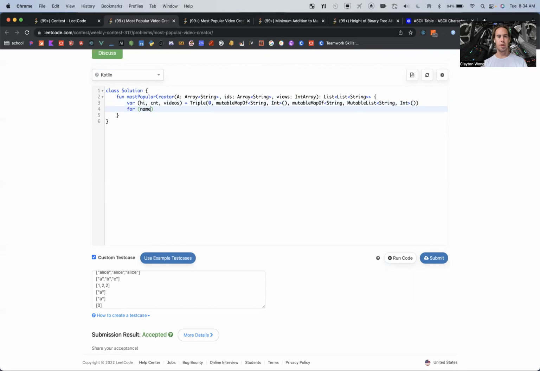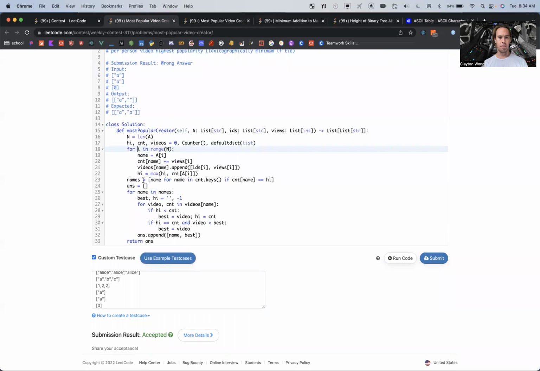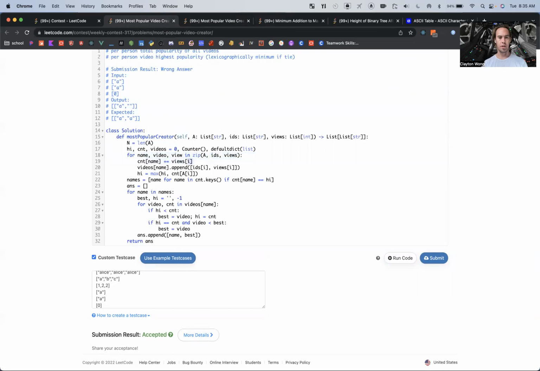Okay, so for name, oops, I have this. Actually, let's destructure this thing. I'm gonna clean this up a little bit because we can destructure it in JavaScript and Python 3 as well. All right, so for name, video, view in, I wonder if we can zip all three of them. A, IDs, views. Name is this guy.